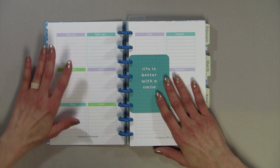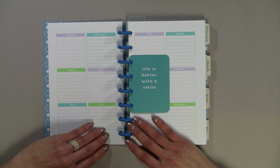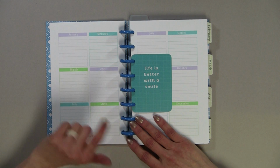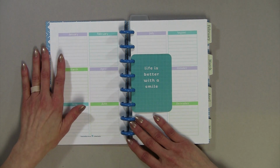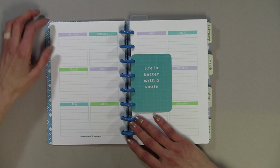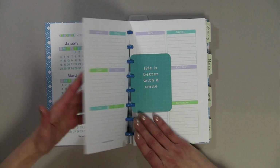Next, what you're going to do, and I'm so excited to be able to tell you this, if you go to the website scatteredsquirrel.com and look across the top of her page, you will see printables. And she has personal planner printables or dated calendar printables, and they're all free. And that's where I got my printables.